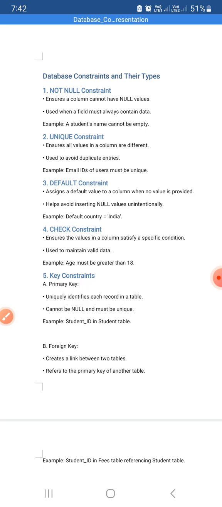Another example we can provide is when we create a table for students, it will have a roll number which is an integer and not null. For that we need to check that the roll number should be greater than 1000. In this example we have set the check constraint on the roll number column of the students table. Now the roll number field must have a value greater than 1000. This can be shown in the check constraint.